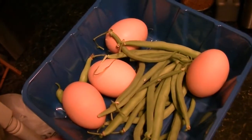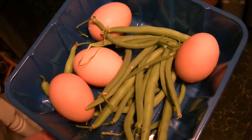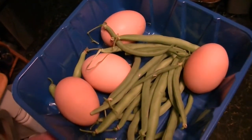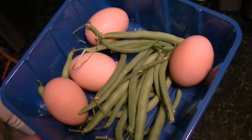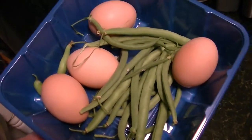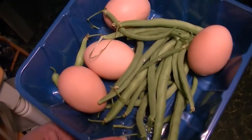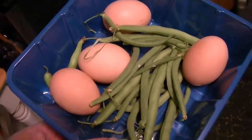There's proof that Ghost Chicken is finally laying eggs because we've had four brown eggs today. And we only have four chickens to lay brown eggs, so there you go. She's back and feeling better. And those are green beans from the garden, so I'm going to wash the eggs and maybe saute the green beans for dinner.